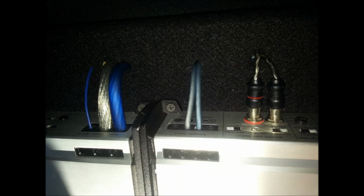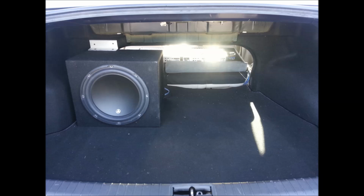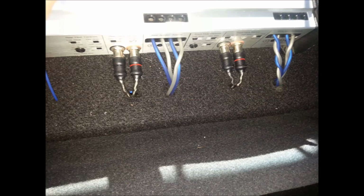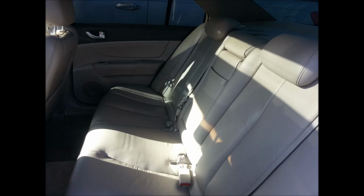Here's some more. You see, the RCAs, everything is just very, very well done. And that's what it looks like, the back seat, when I flip the seats down. And that's what it looks like from behind when I flip the seats down. And I just wanted to show just how well the cables are wired through the board, which is amazing. And then that's just how it looks normal, that's what the people see when they get into the back seat. So you can't even notice that it's there.